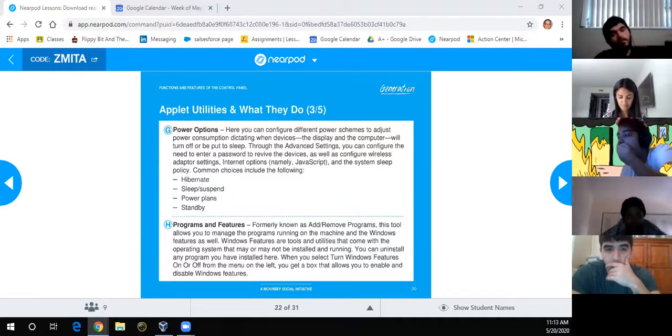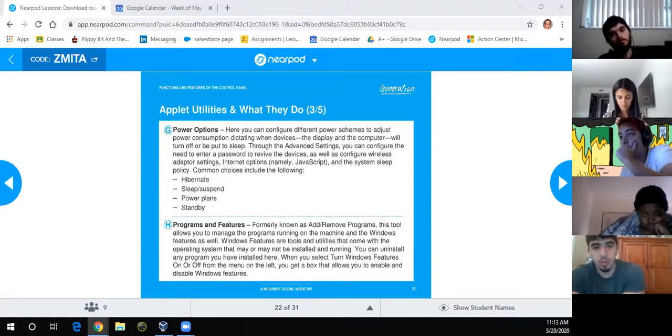Does sleep conserve more energy? I believe so. Sleep does, obviously, but there's just a very small variance between the two of them. And in some operating systems, it's basically almost the exact same thing, nothing really different.